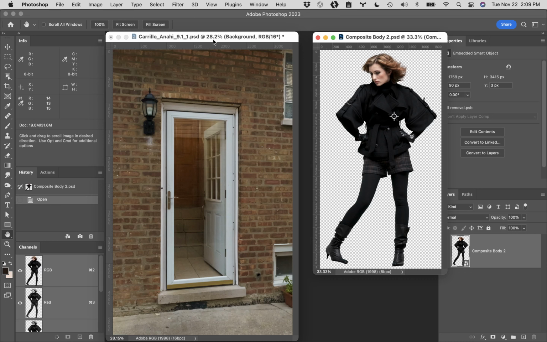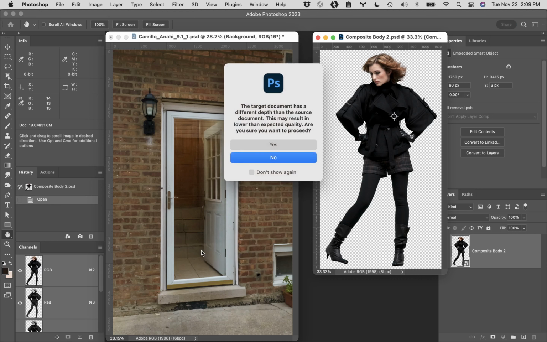So if you need to, pull the tabs away from where they're docked up at the top so that you've got discrete images. Make sure that the silhouette of the girl in black is actually selected. Click on the layer that is the girl and drag it on top of the image that is the door frame. Hold down the Shift key and let go, and it'll put it in the very middle.